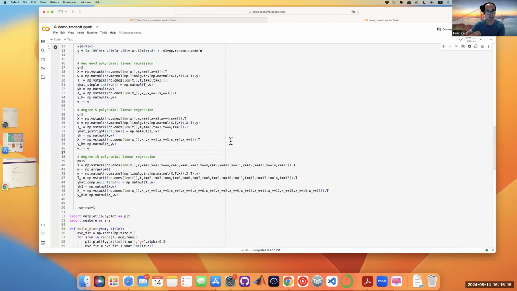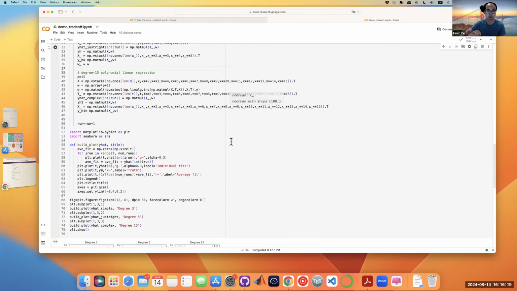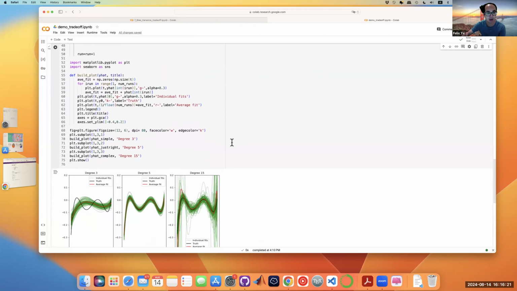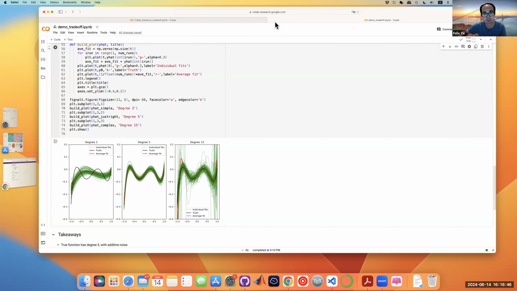All right, so this is a quick demo to give you a good idea of underfitting, overfitting, and the right sweet spot. This will be high bias, low variance. This will be low bias and low variance. This will be low bias and high variance. Okay, so these are the three regions that we'll be interested in. Okay, so that's all for this part.